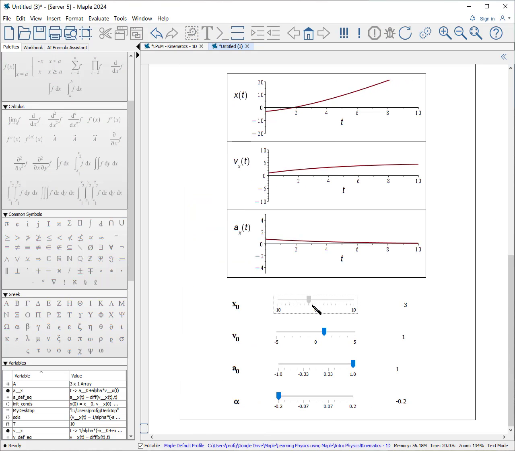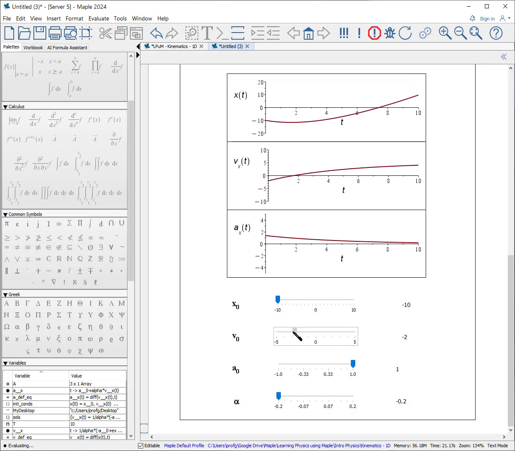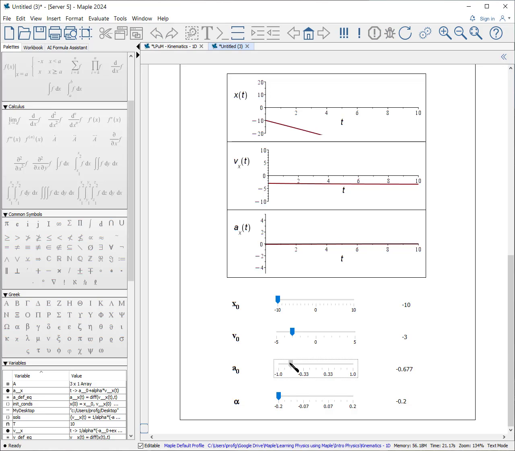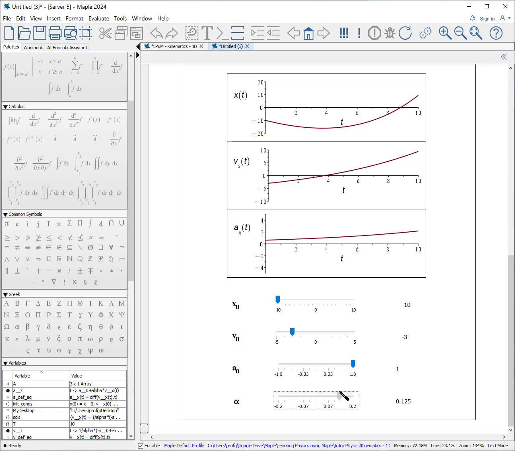Our initial position can affect x. Our initial velocity has an effect on x and v, and also a, because a is a function of its velocity. Our initial a could be 0, therefore things aren't going to be interesting, or it could be positive, and the alpha factor can change how much the velocity changes.